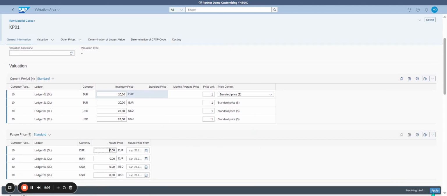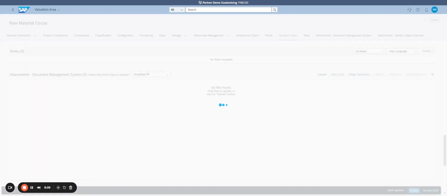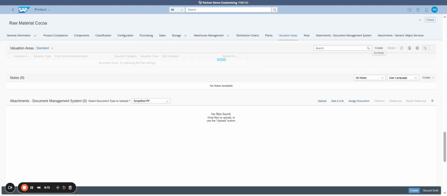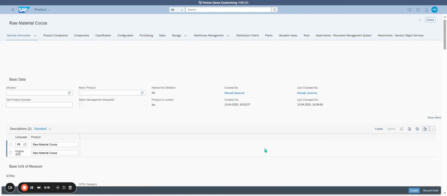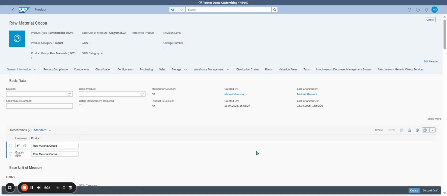So I just define this. I click on apply. Okay, that is the basic. I defined the information.